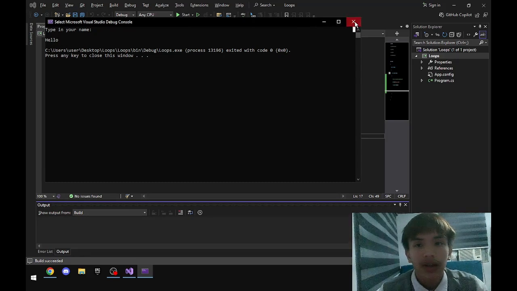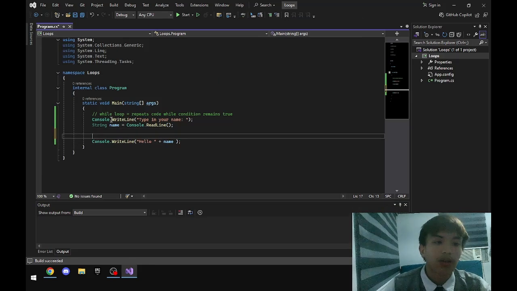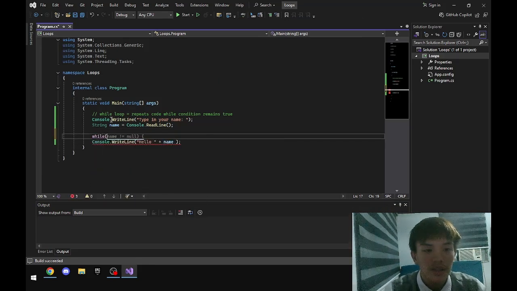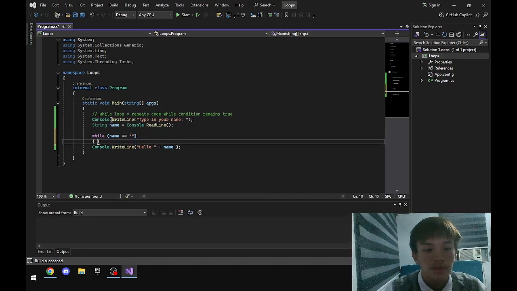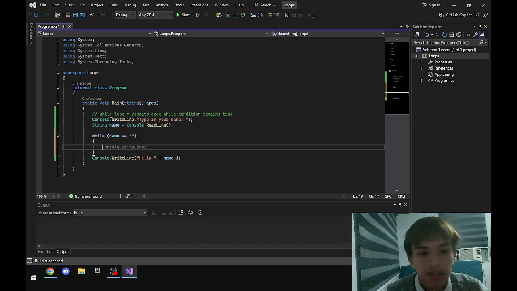So a way to avoid that is by writing the while loop. We will be writing while, open and close parentheses, and then name is equal to blank, and then our curly braces.